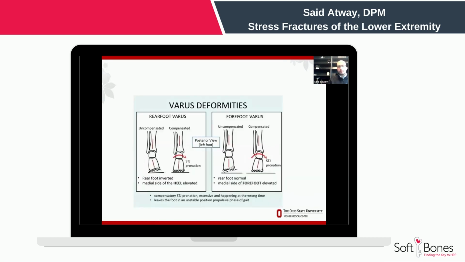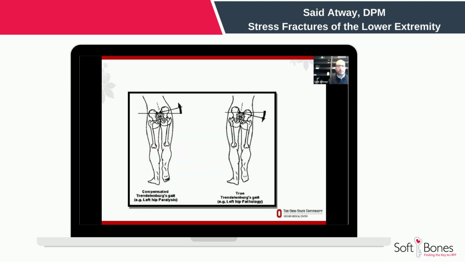But then we pronate. So the word pronation is sometimes thrown around as a negative term. Well, you're meant to pronate. You're meant to compensate for how your foot hits the ground. But if you're not able to, if you have an uncompensated varus, then you're going to introduce excess weight and pressure to the outside of that varus foot. So that's what I'm going to focus on here.